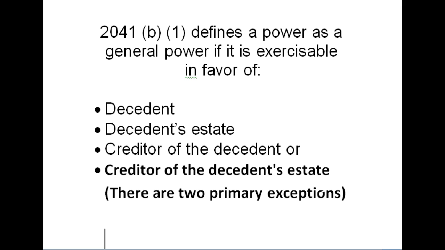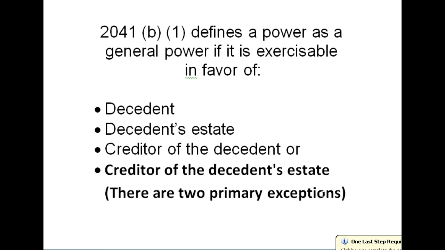The first exception is the power of appointment to consume or invade is limited by an ascertainable standard. You saw that a lot in your problems. Relating to health, education, support, or maintenance. In this case, it is a non-general power, which means it's limited, which also means that in general, we do not view the decedent as possessing a power and an owner of the asset, which would make it includable in his gross estate. If it is not a general power of appointment, again, then it is limited or a non-general power and is not includable in D's gross estate.